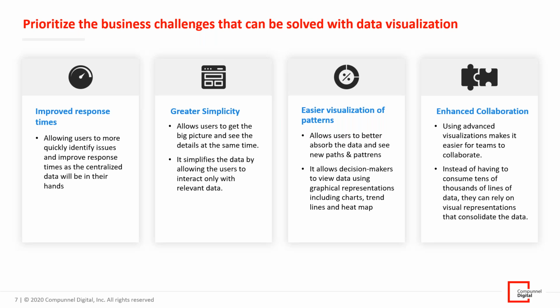Enhanced collaboration. What does it mean here? If you have a centralized BI solution, for example, I am the sales head, I want to see what my sale orders are, how many came, how many were dispatched, so I can talk to the other department that is responsible for processing those orders or dispatching those products, so that it can allow us a more enhanced collaboration level.